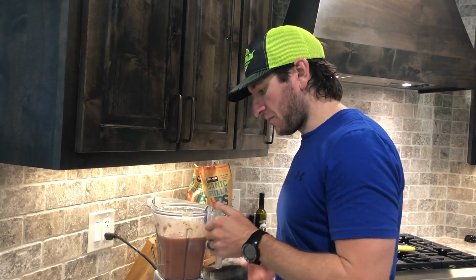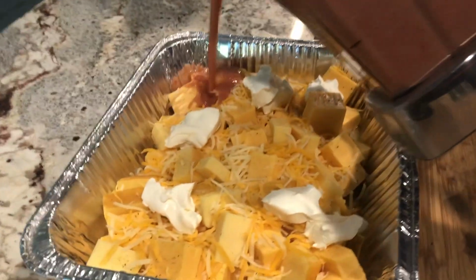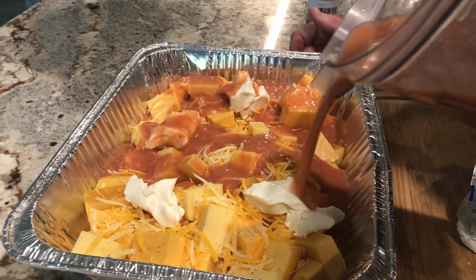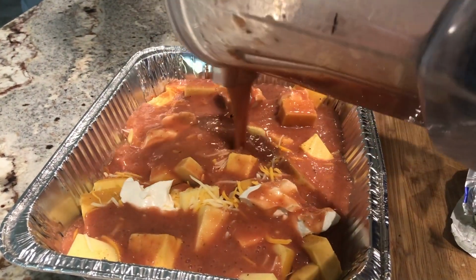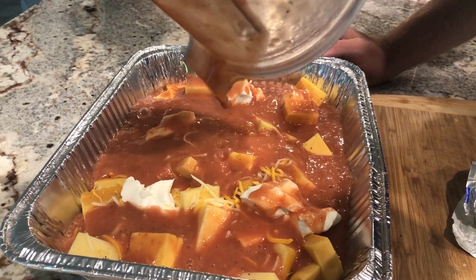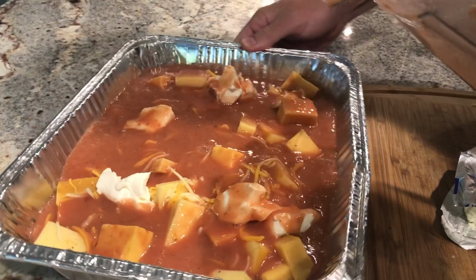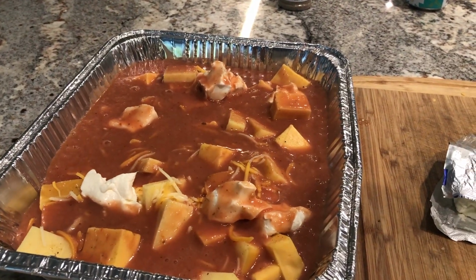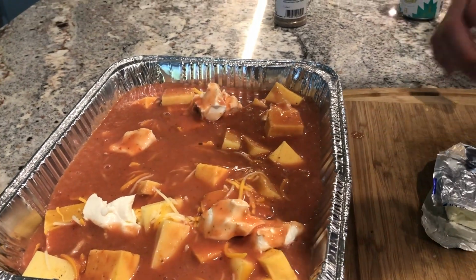Let's take it and pour it into our tray here. That's going to look a little odd at first, and that's fine. Just try to put it in there as evenly as possible. Trust me, this will turn into nice orange queso when this is all done. Shake it around a little, get it even. There we go. All right, now all we need to do is wait for our meat to be done, and then we'll throw it on the smoker.